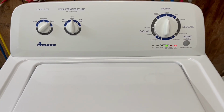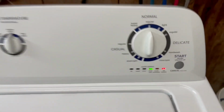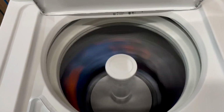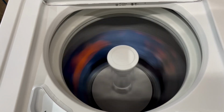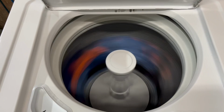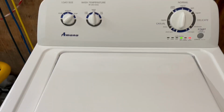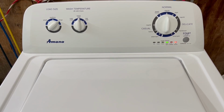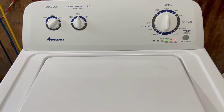Okay, final spin cycle. You see it there. Once again, the lid would typically be locked. I've just got a little bypass mechanism there. You see it spinning nice and fast. Smooth operation. Sounds great. I'll let that finish up and go ahead and move those clothes over to the dryer.